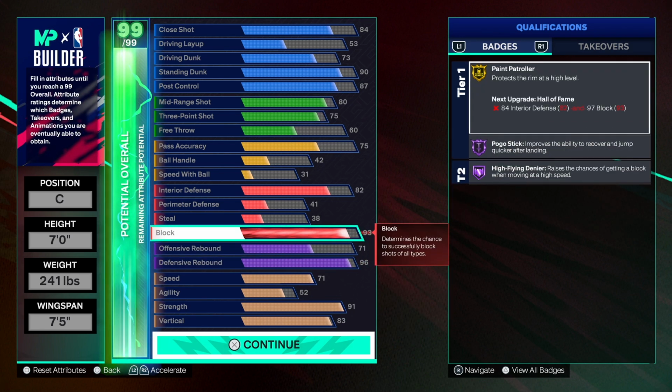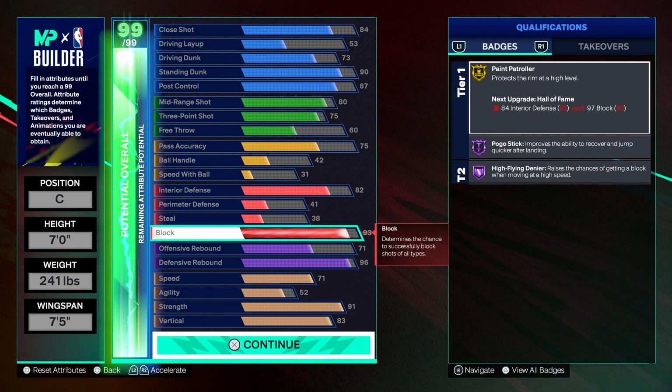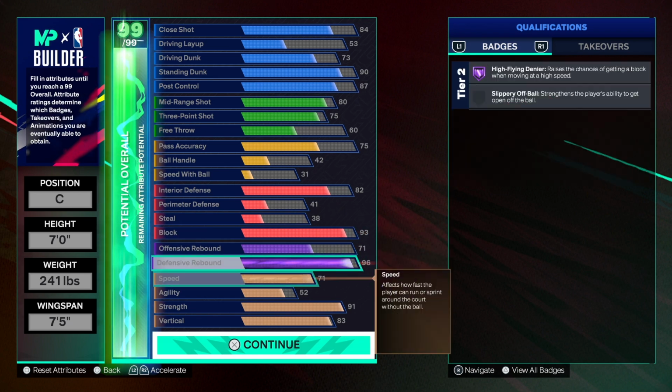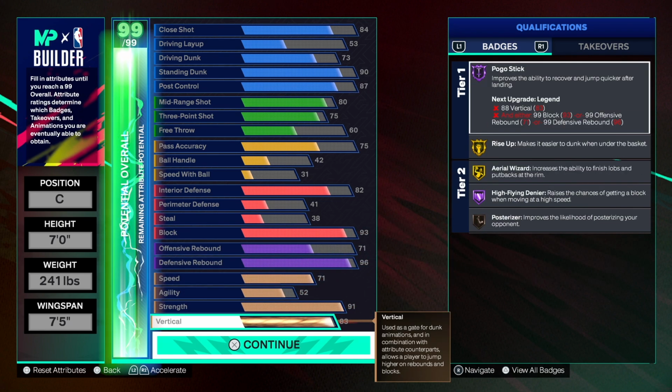You know, if you want Paint Patrol on Hall of Fame, you got to get your block to a 97. And you got to get your interior to an 84. So, if you really just want that badge, man, find a way to get your interior up one tick. Okay, so they'll put it at 83. You can use 4 for your block. And you can put the 1 on interior defense. You can do it like that. And then that way you'll have Paint Patrol on Hall of Fame too. But that's what we have for this build, man. Pretty solid build in my opinion.